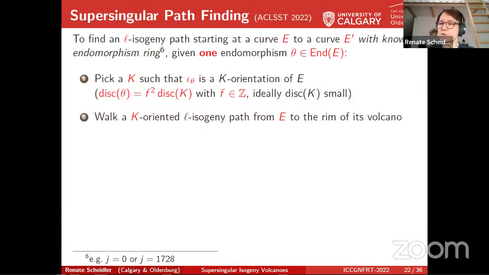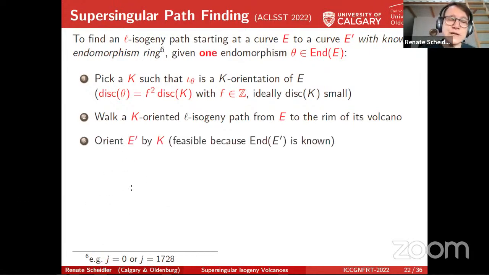And now what you do is you take your first curve and you start walking up. We now know whether an edge goes up and how to walk it up. So you start walking up. You try an edge. If it's the wrong one, try the next one. Try all L+1 edges at every vertex. There's not that many. L is small. One of them goes up. You walk that one. So you walk up until you hit the rim.